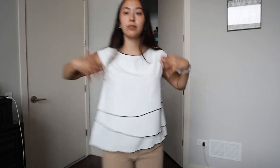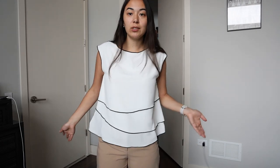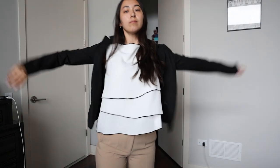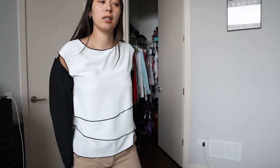Our next one is a very similar vibe — I own a lot of white. If you like white, invest in your nude bras. Another blouse for the summertime, let yourself air out. I like this one because it has thicker straps, which is more workplace appropriate. You can tuck it in or untuck it, whatever your heart desires. We can add a little blazer moment — easy enough, very similar energy to the first outfit.